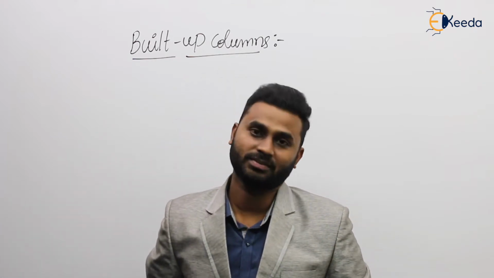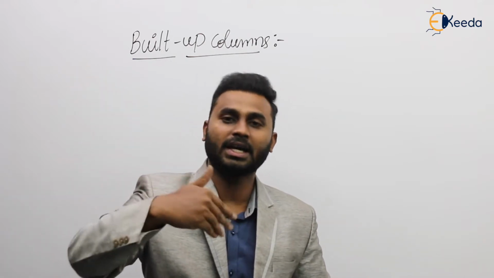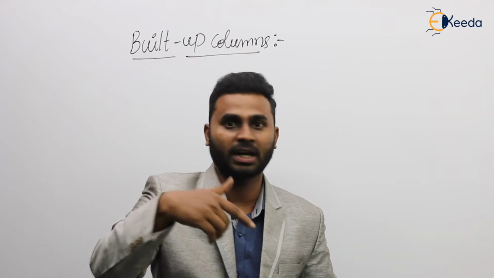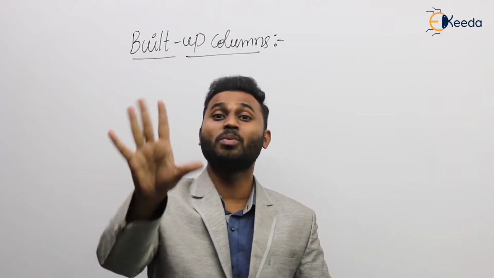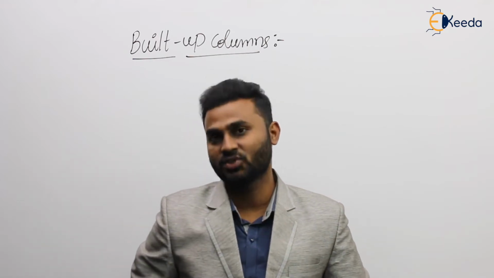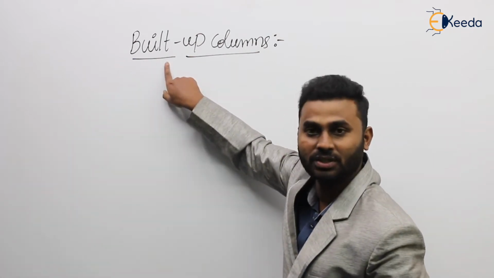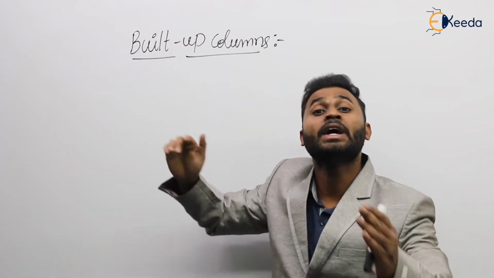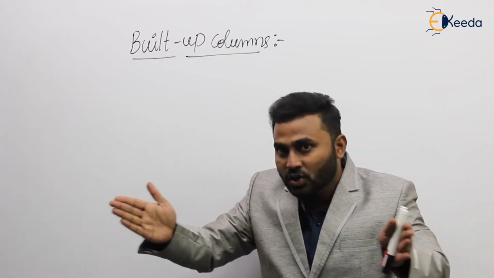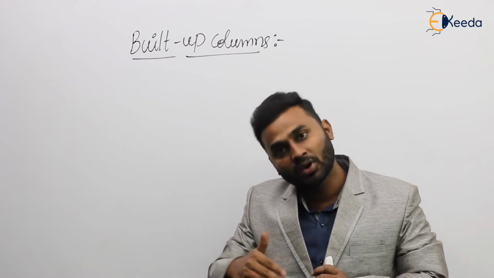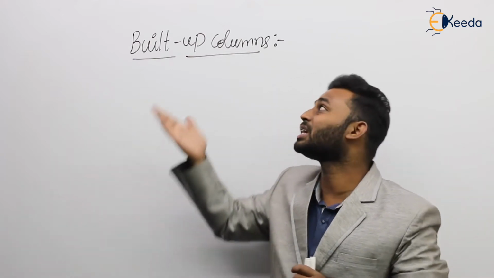Then what is the situation? That is the question. If you go through the entire steel table, that IS Handbook number 1 or the entire steel table book, there exists no cross section to match the required area. Then what is the situation? That is the question. In that case, we have to go for this built-up section or built-up column. It means we have to increase the area, by connecting or joining two members or more than two members, or more than one member, to increase the area. That is known as a built-up column.